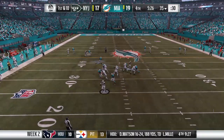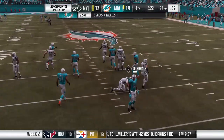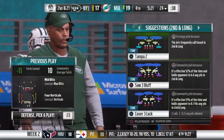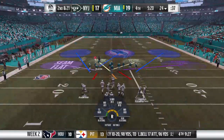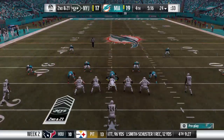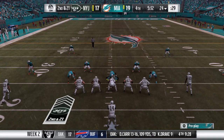On first down, Darnold. And the Dolphins rush gets home. Down he goes. Zadarius Smith getting him once again. His third sack of the afternoon. Offensively, they're going to have to figure this out before next week. 7 sacks in one game. Yeah, and that's more than any quarterback should have to bear.